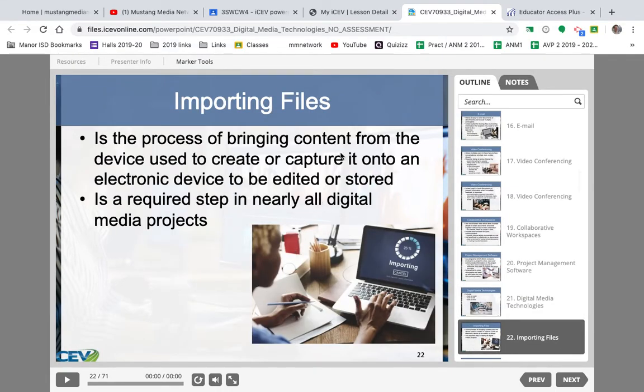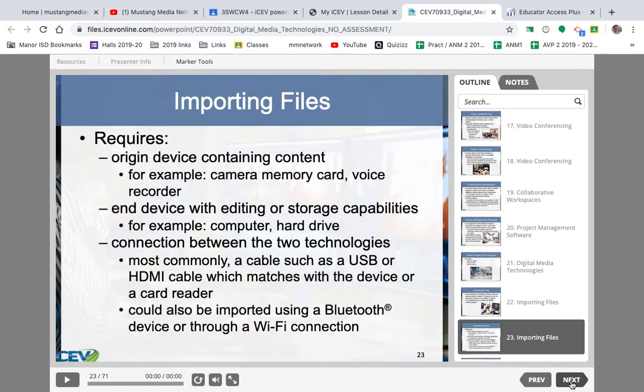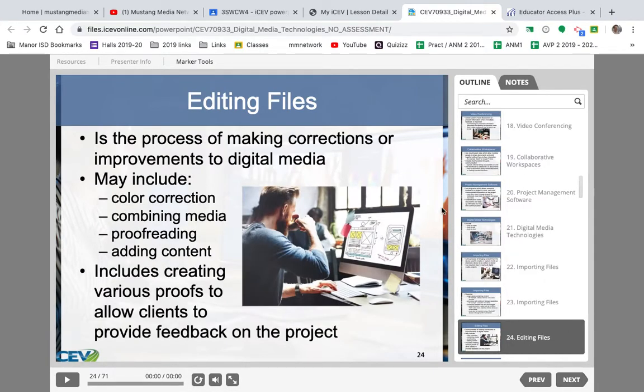You want to bring files onto your computer. It's important to have all the media that you need on your computer so you can start putting it together and assembling it in a way that somebody else will find useful, right? Importing files right here talks about it again. USB, Universal Serial Bus, is something that's pretty popular.